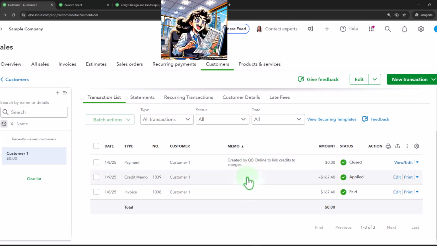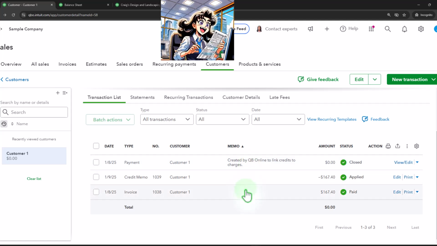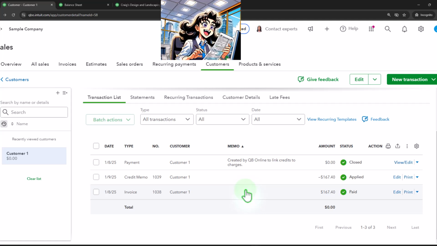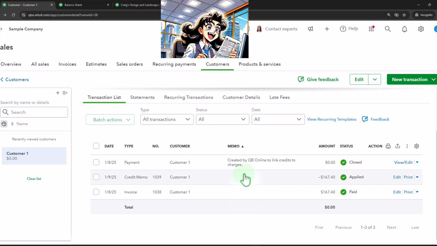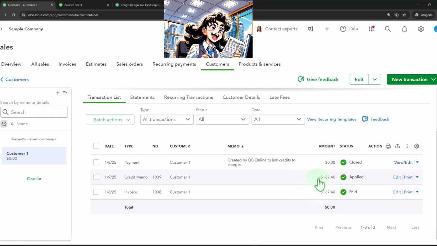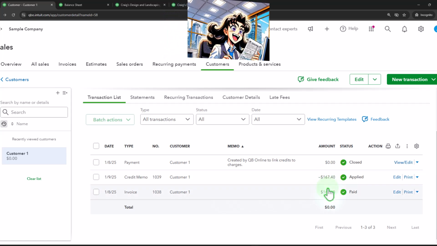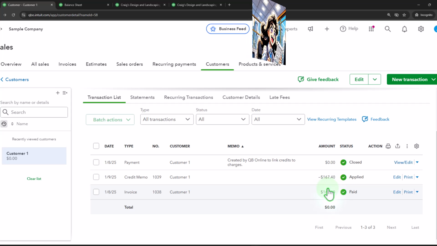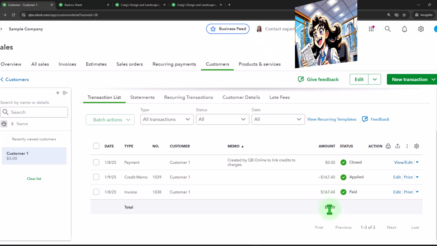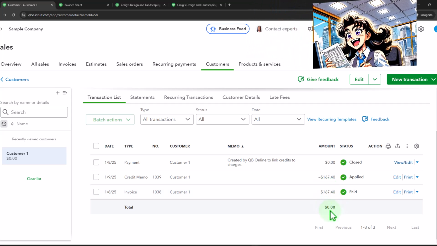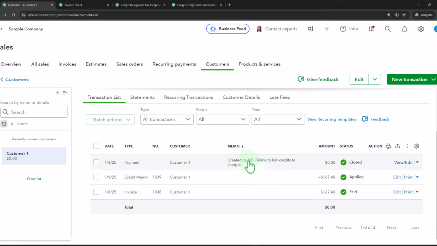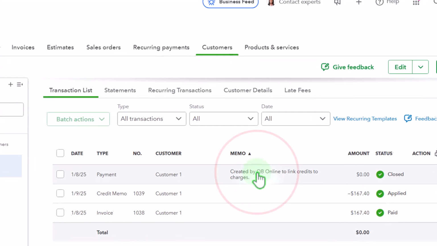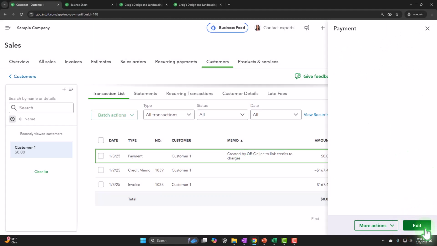Now, I believe this happens in the default settings, where QuickBooks is trying to say, hey, I can see that these two need to be tied together with a payment form. If it's not, then what's going to happen is you're going to have these two amounts on there, but they won't be linked together. So they'll both look like they're open. So the net balance would be 0, but these two would not have been tied together. So how did they tie it together? Well, let's look at the payment form, which was basically generated automatically. We'll edit that form.